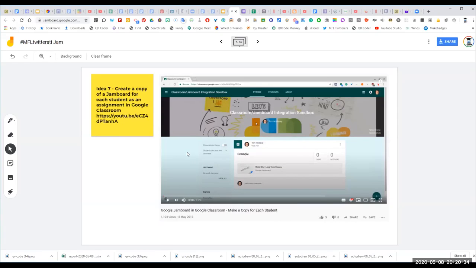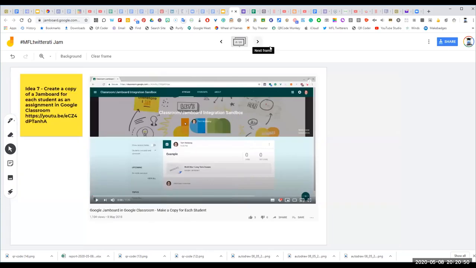So yes, you could use Jamboard with Microsoft Teams, absolutely. You're just basically sharing the screen. You're putting the link of Jamboard into the chat. You're then sharing the screen, and then you're letting the students get on with it. So you can either use it synchronously or asynchronously. So yes, absolutely, it would work in Teams as well.